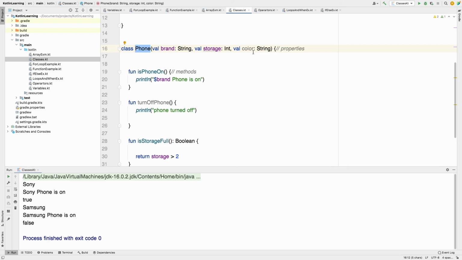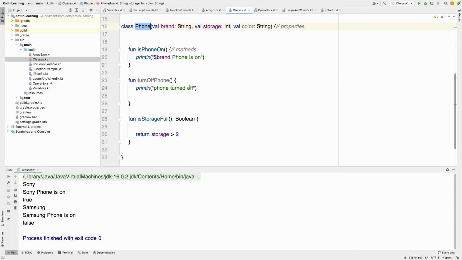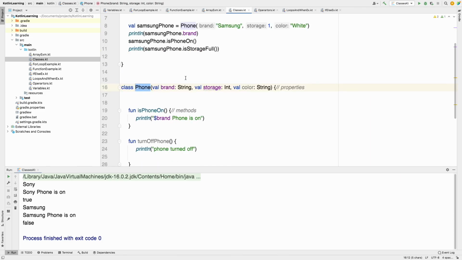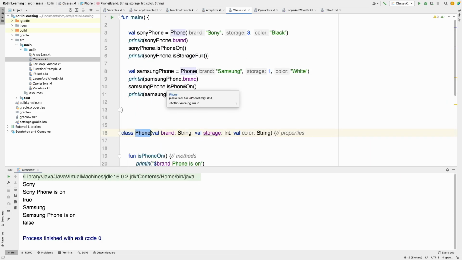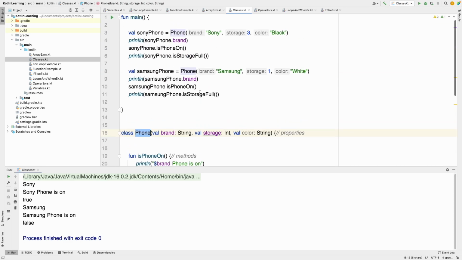You can make a blueprint and you can perform operations about the class. And guys, basically inside the class we define objects, and they interact with each other to perform some operations. So this is the basics about a class, how you can define a class in Kotlin and how you can use them. We are going to learn more about classes, like how we define open class, abstract class, sealed class, data class in Kotlin, and how we can use them later on in this course. So that's most of it about the basics of class in Kotlin, guys, and we will see you in the next video.